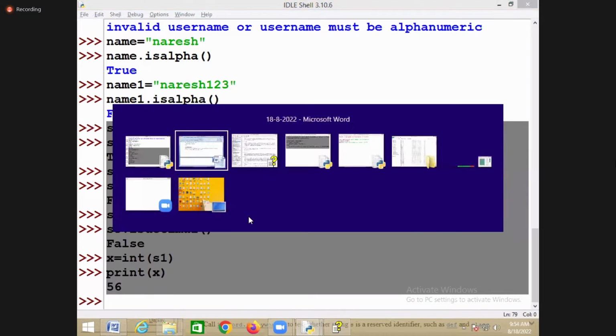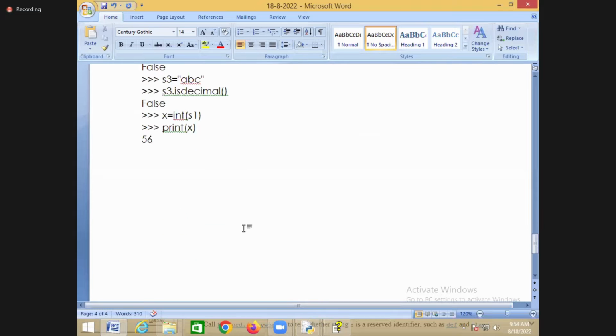String examine methods are string validation methods, right?